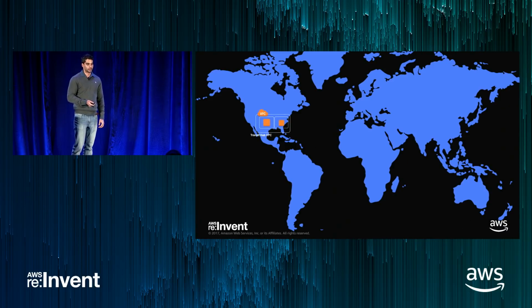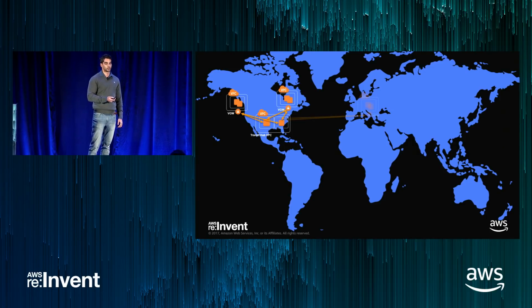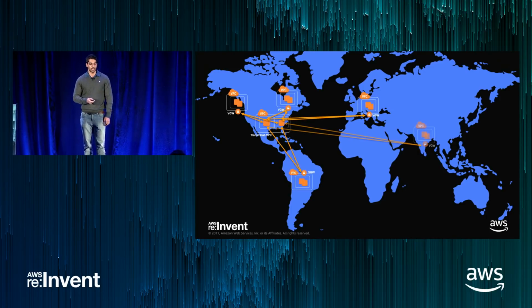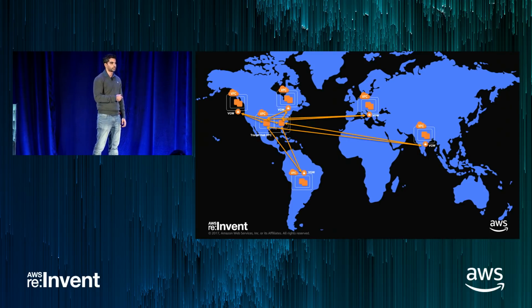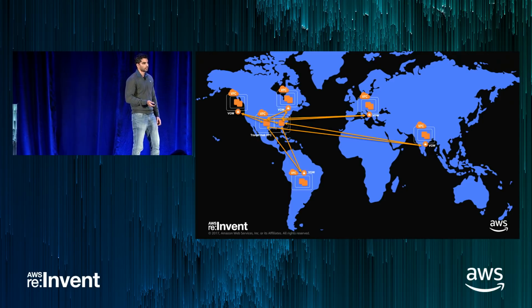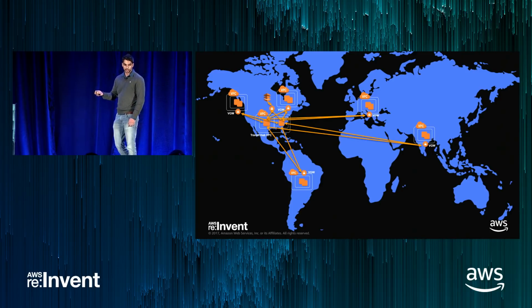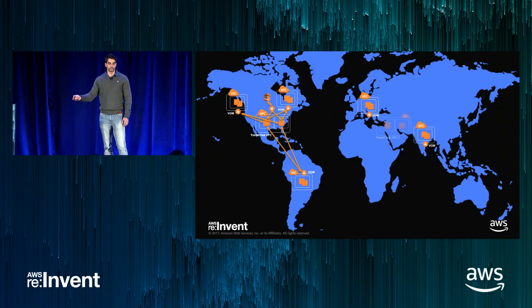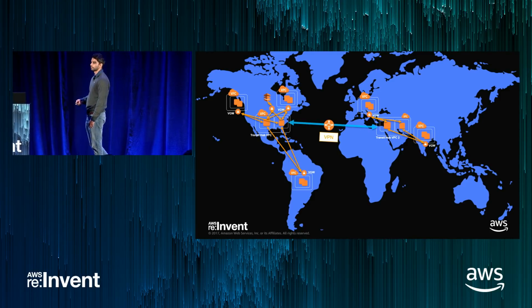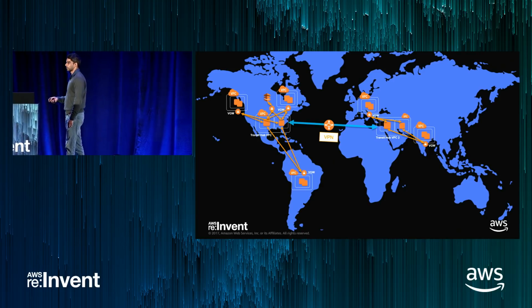Now, at a global level, let's see how this works. You have a transit hub VPC in US East, connecting to VPCs all over the world. Now, if you see in this picture, the VPC in India and VPC in Europe have to come all the way back to US East to communicate. Now, if those VPCs are really chatty, you don't want that. So what you can do is create a local transit VPC in that part of the world, connect the two VPCs in India and Europe to that transit VPC, and then bridge the two transit VPCs together. That's how you would scale at a global level.